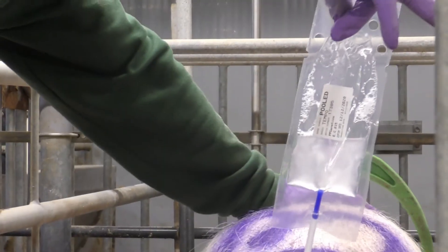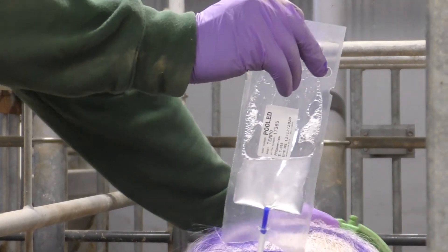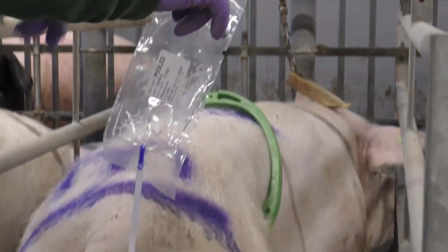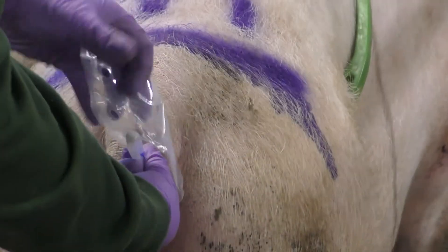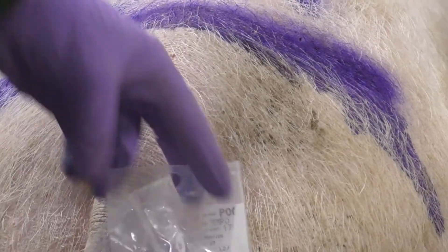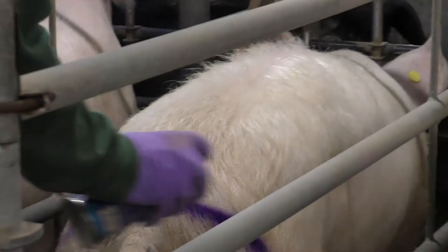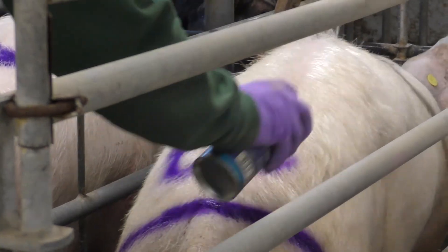Leave the catheter and sandbag or pig body in place for five to ten minutes after insemination to aid sow stimulation and minimise any back flow of semen. Kink the end of the catheter shaft protruding from the vulva and hold this kink by inserting it into the strengthened plastic ring at the top of the semen bag.